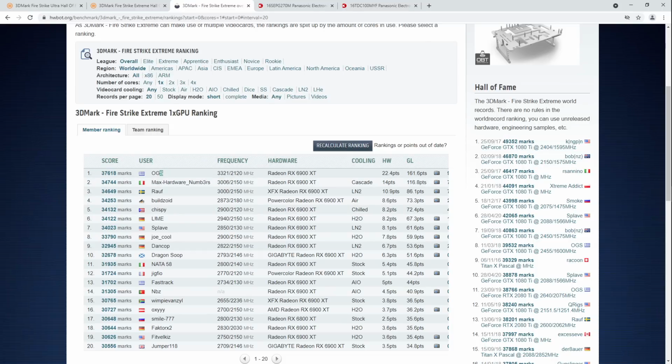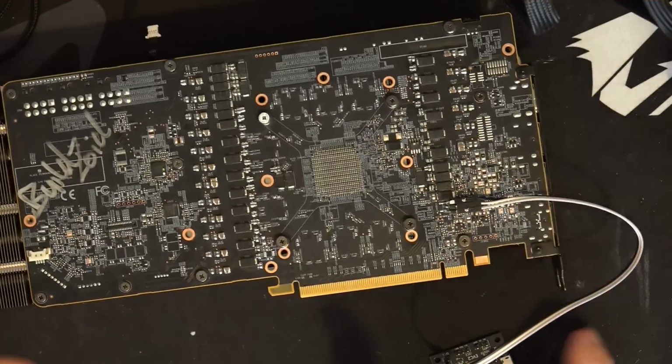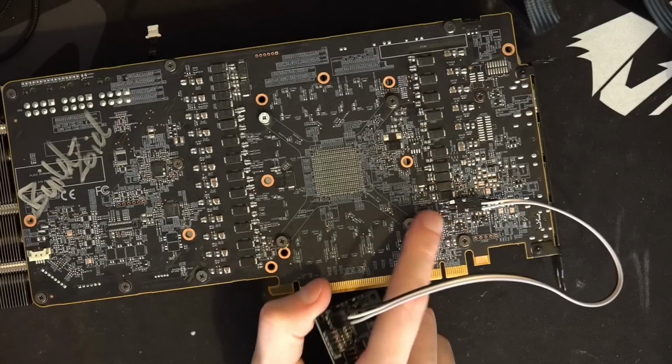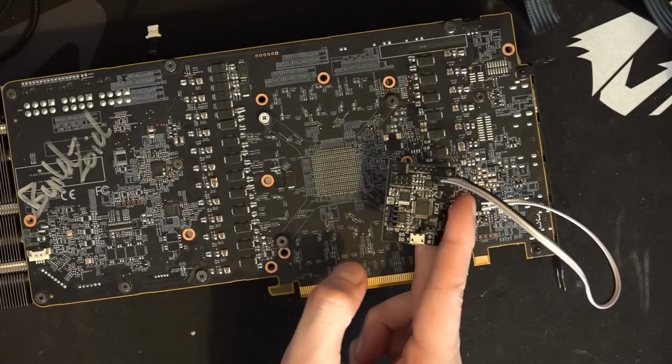Anyway, now let's take it apart and talk about what I've done to it. And actually, before we even start taking it apart, the most useful modification you can do to a 6900 XT is add a header to hook up an Elmore EVC2.